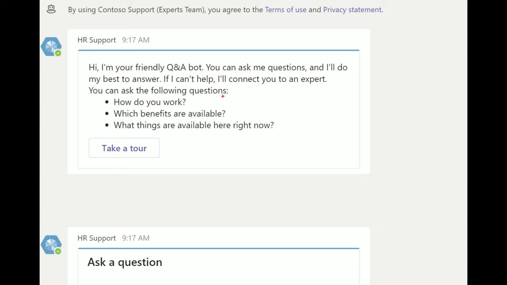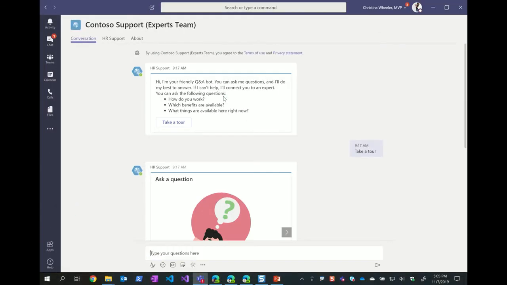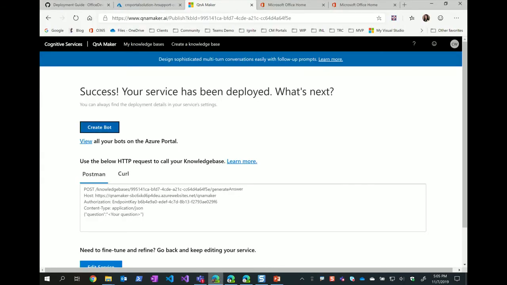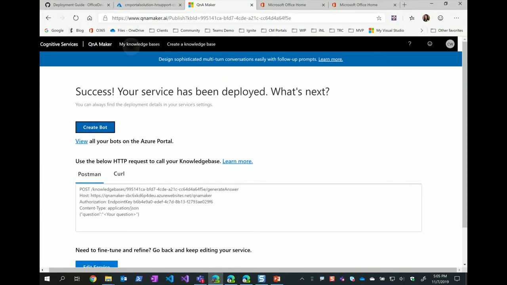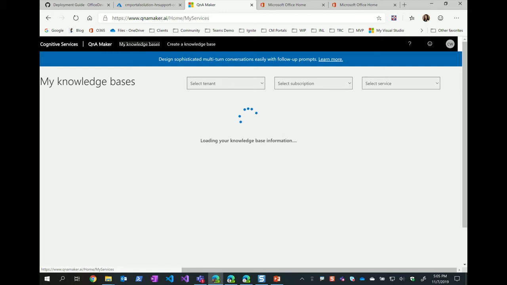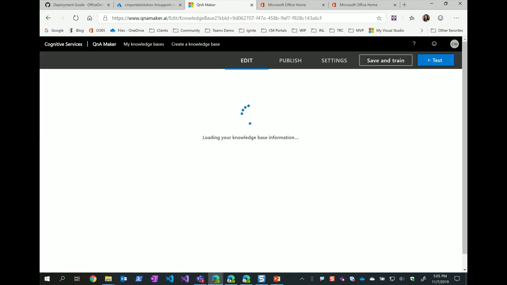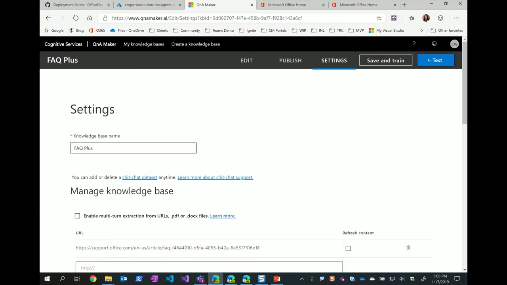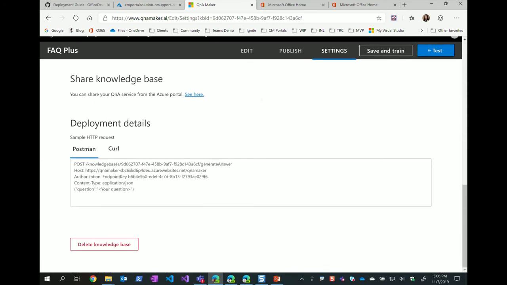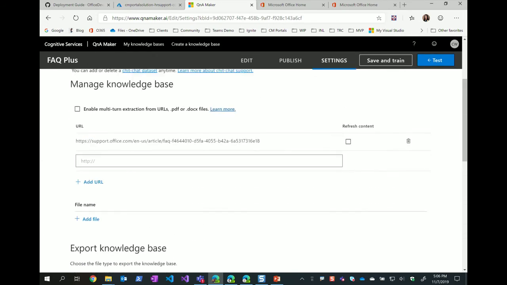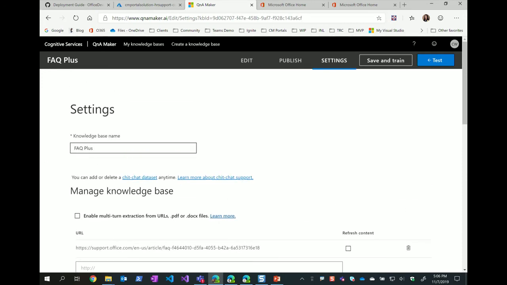So if I want to change this, what I would do is go back in my knowledge base. Here, I'm going to go back to my knowledge bases. I don't remember which one this is using, but then I can go to settings. If I go to settings, where's my settings? Hang on. It's the other one, publish, edit.